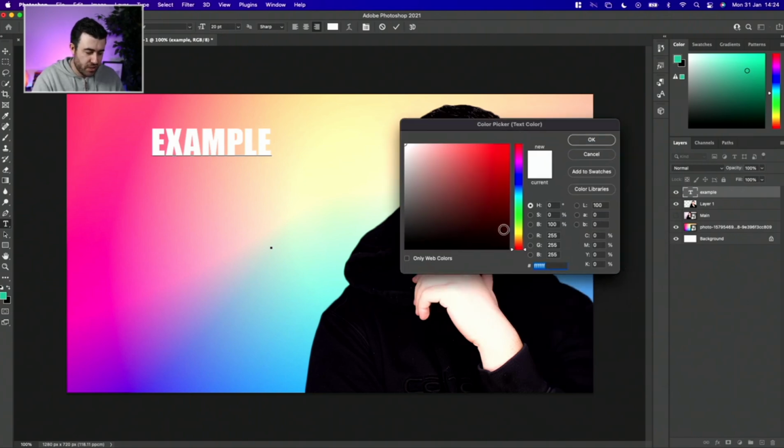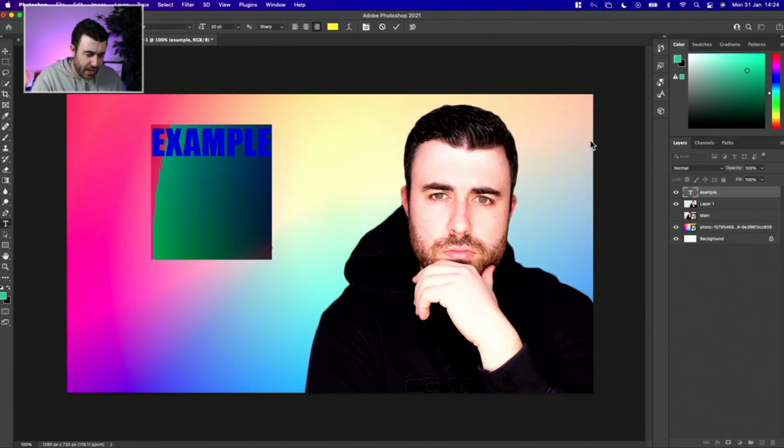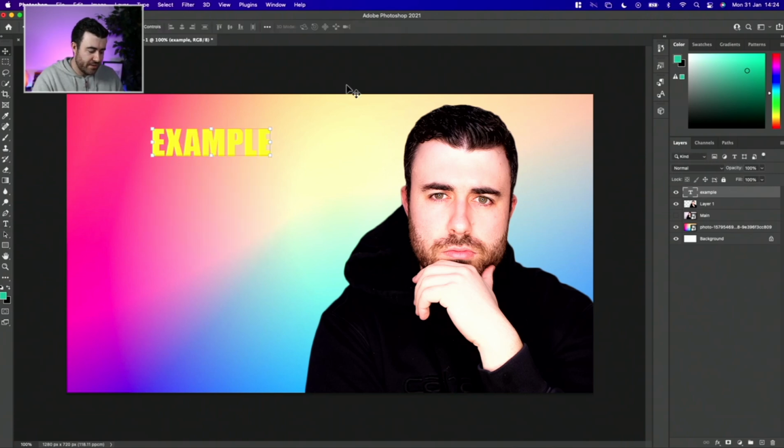Now, let's just go ahead and select a different color. Obviously, you can put custom colors in. You can go ahead and look at color libraries, but just for this demo, we're going to make something just in here. So let's go ahead and get a yellow and just pop that in there. Maybe that's a little bit too dark. Let's go with this one. So we click OK. As you can see, that was changing as I was doing it.